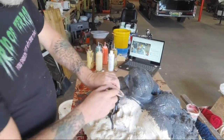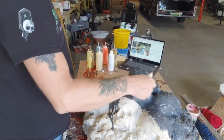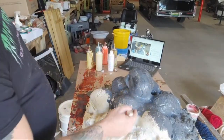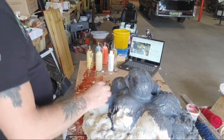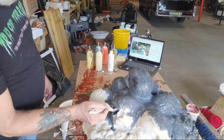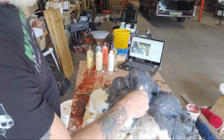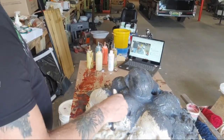But I like this pile of skulls because there are so many imperfections in it that whenever you do your faded washout or whatever in it, it really looks pretty good. It's not all smooth, where a dry brush would not look good on a smooth surface, but on this kind of surface, it turns out pretty good.